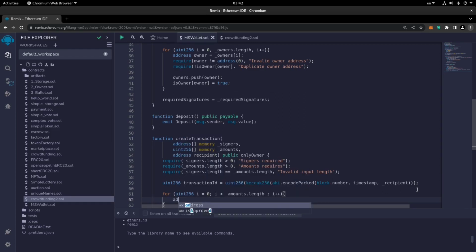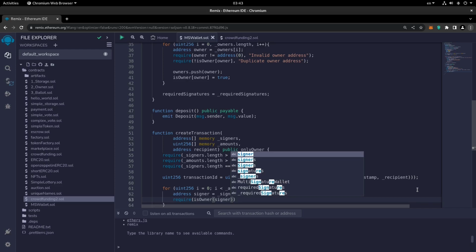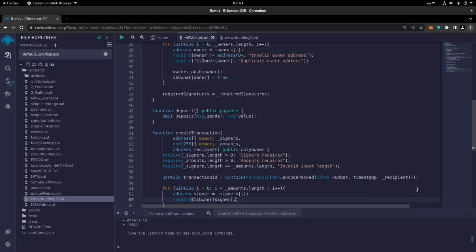Address signer equals _signers[i], and also it will require that isOwner[signer], the signer, be the owner of the smart contract.